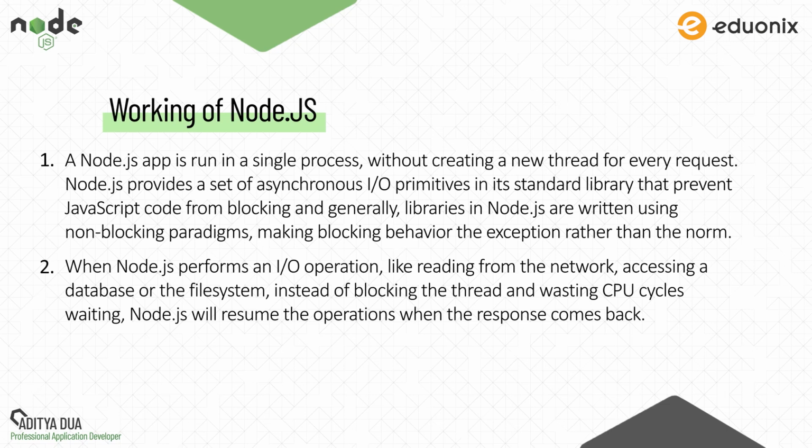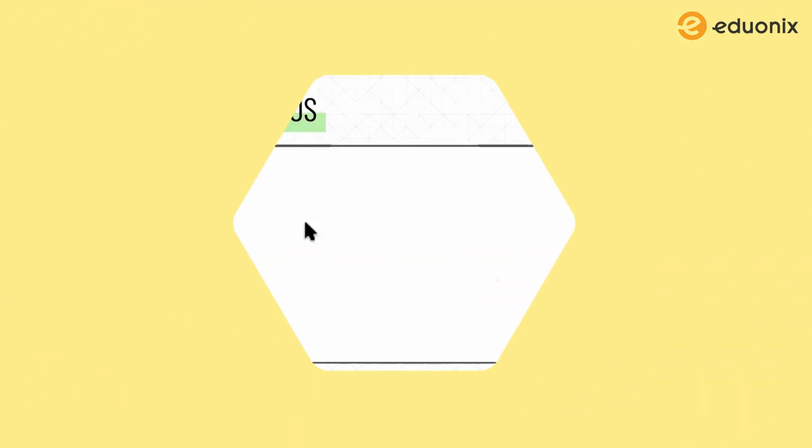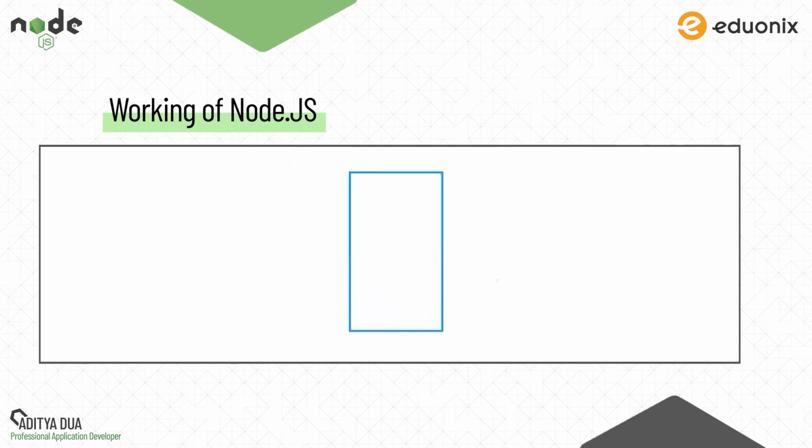Does this make sense? Now, imagine this is my server. One of the requests I get on my server is like this. For this request, I need to go to my database to pull out some value. While this operation is going on, this request engine is still available. So in the meantime, it will take another request. Once this request is answered, it will come back and be responded to. Does this make sense?